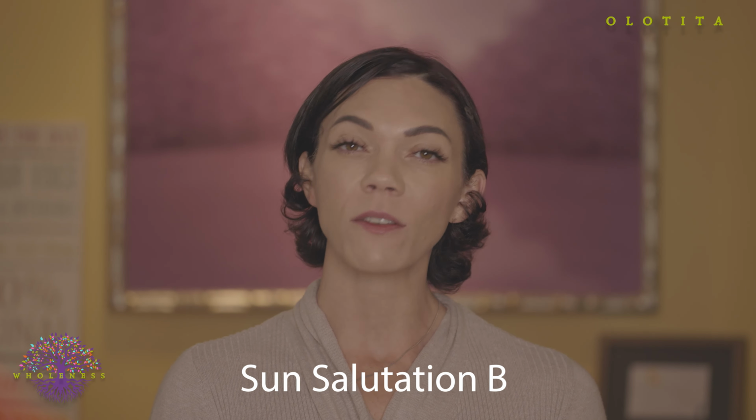Today our asana focus is on Surya Namaskara B, or Sun Salutation B, which comes right after we do 5 of our Sun Salutation A that I hope you've been working on over the last week. And as you have worked on it on your own, I hope you've really focused on your breathing, your bandhas, and maybe where your dristi or your gaze point is as well.